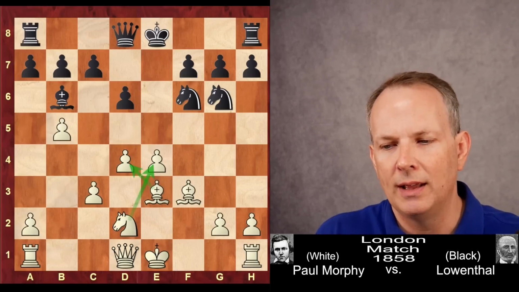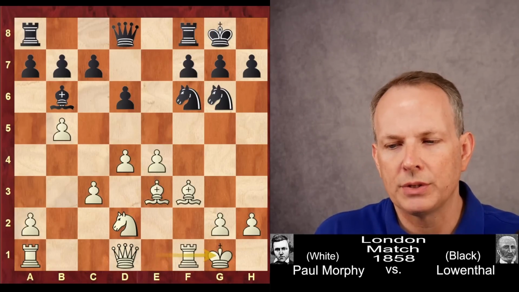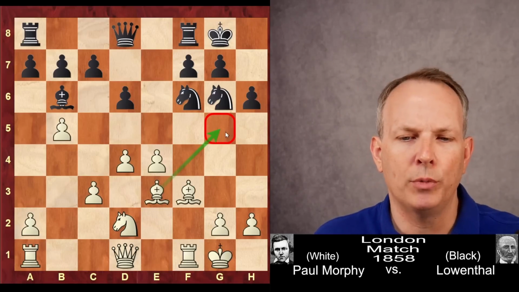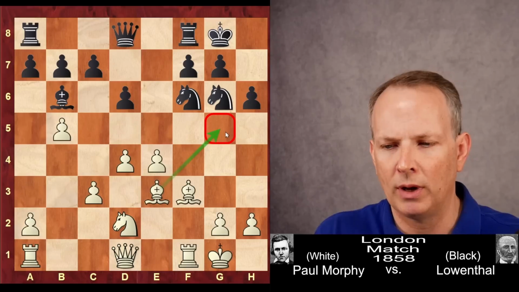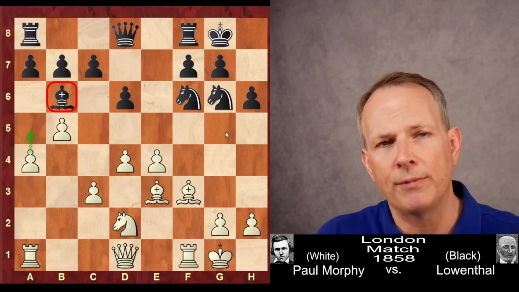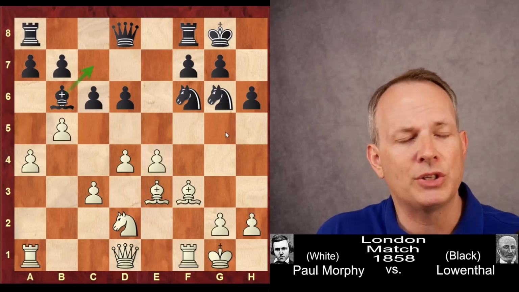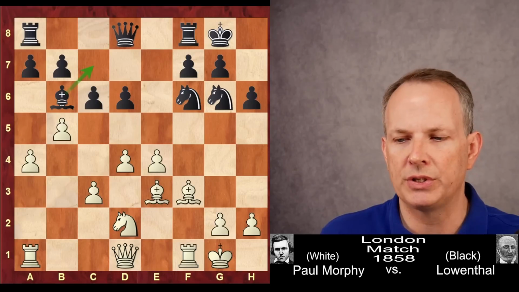Knight to f6, knight to d2, defending e4, castles, and h6. Probably Lowenthal was worried about the move bishop to g5, afraid that pin might cause him all kinds of trouble. Now Morphy plays a4. Again, a modern move, threatening a5, trapping the bishop, and gaining space. Lowenthal plays c6 to give the bishop a hiding place on c7.